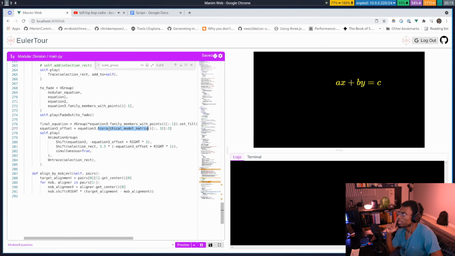I'm pretty sure. So the model matrix will bring it into model space, that object's local space. I'll need the inverse because I'll have the center using the points, which is in model space. I want to bring that into world space. I'll need the inverse of the model matrix. At least I think that's what the model matrix does.